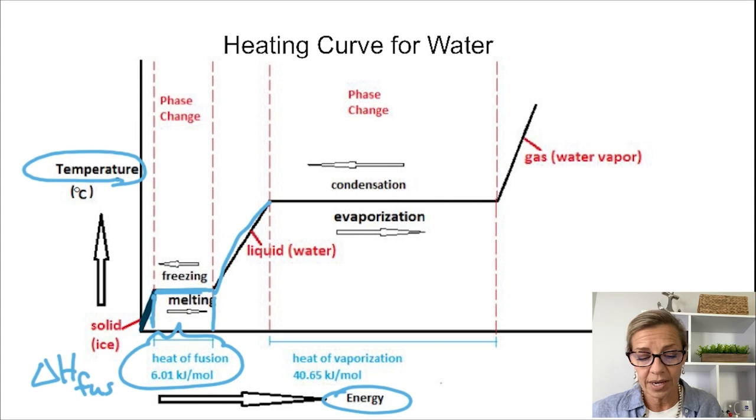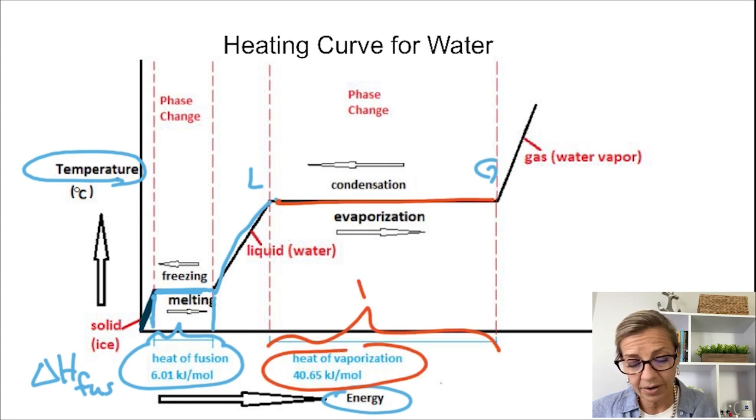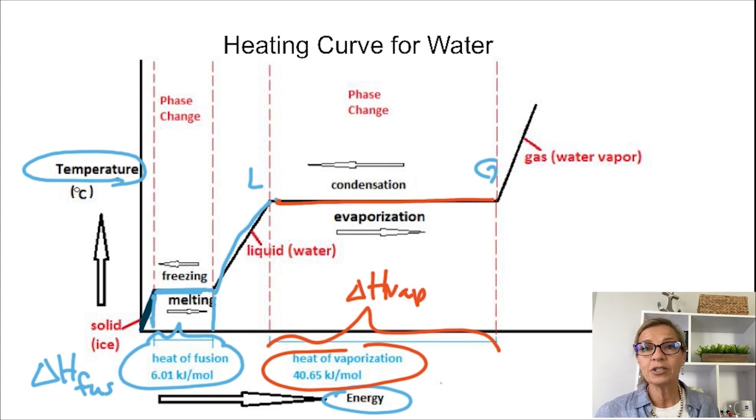We heat the liquid. So now we're all liquid, and we're going to transition into a vapor. And so what is this called as we go across here? Well, we're vaporizing. And so this amount of energy, this quantity right there, is the heat of vaporization. That's the energy it takes to vaporize that liquid into a gas. Okay, so that's where these values come from.